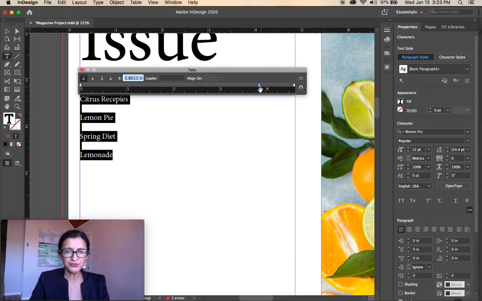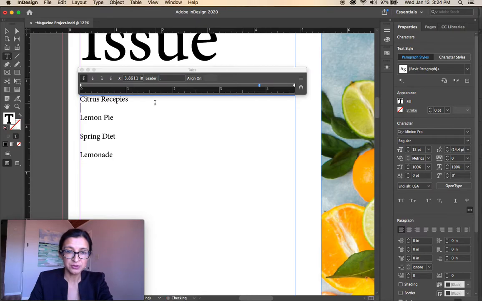So we're gonna do flush left right now. Maybe we might switch it up. So once you have that, in the leader, I want you to put a dot, a period, okay? So then when you hit tab, it creates a line, and it's always going to be flush left.